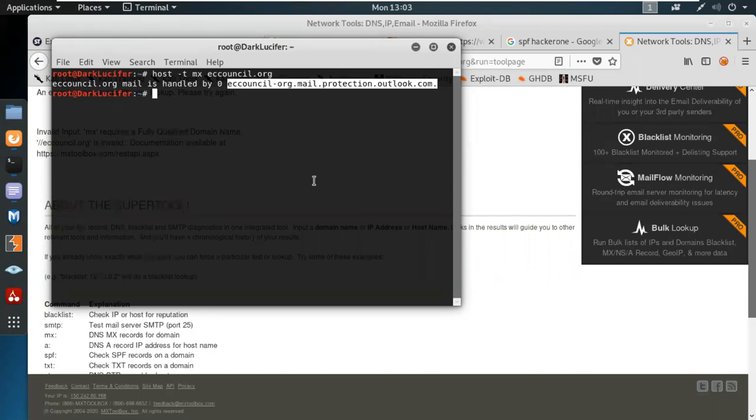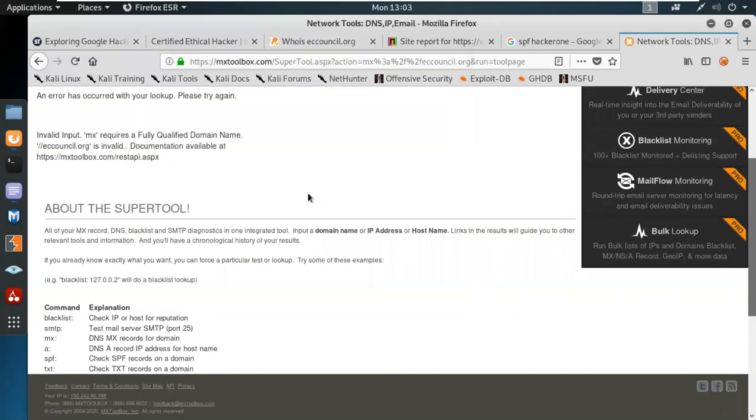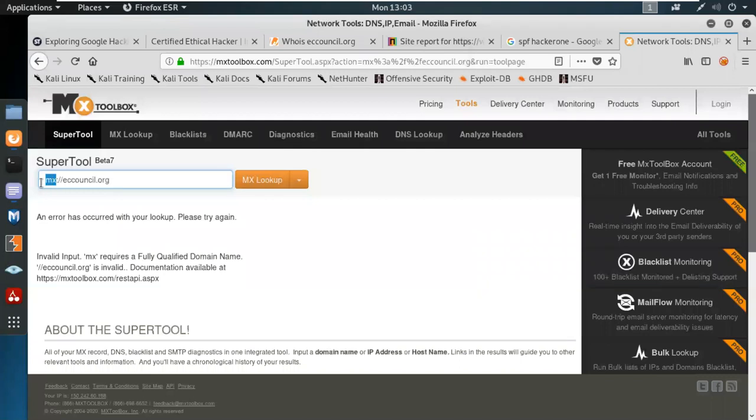So let's have a look over here also. If there is no SPF record found for the server, let's have a look at this one.